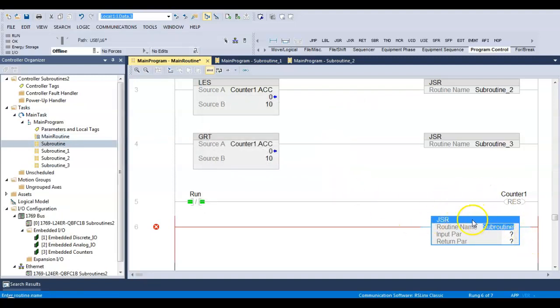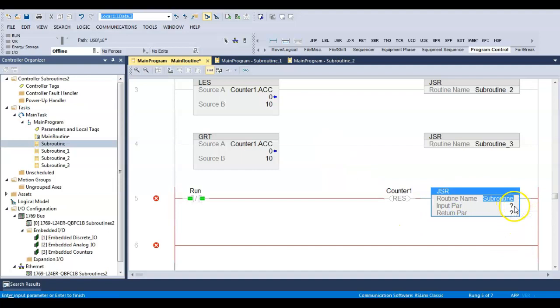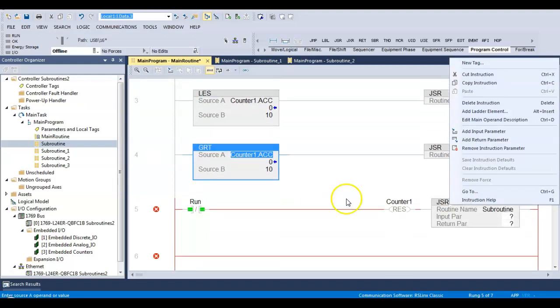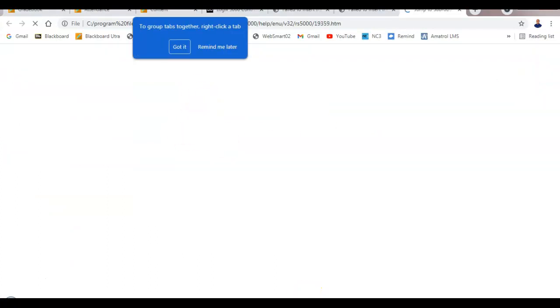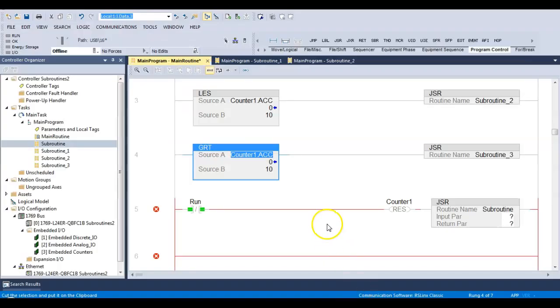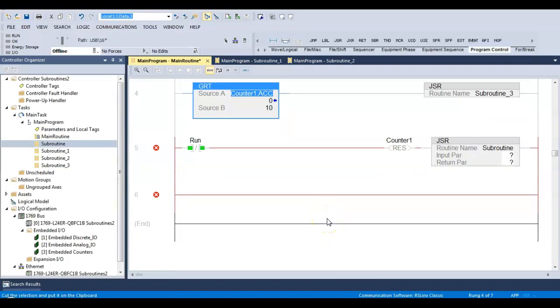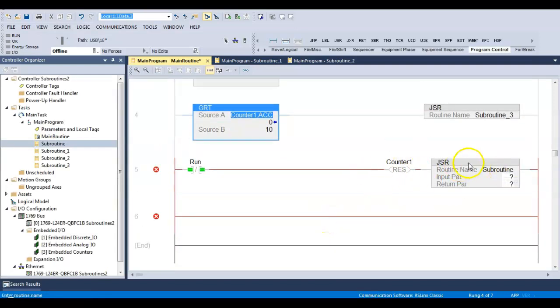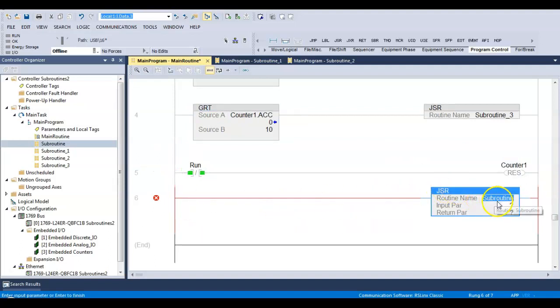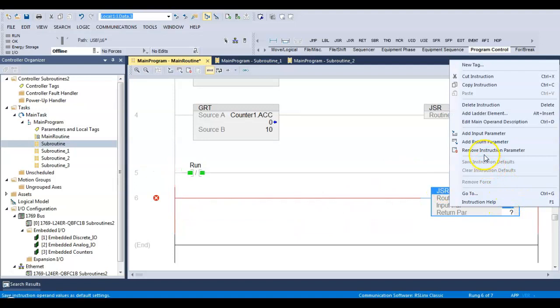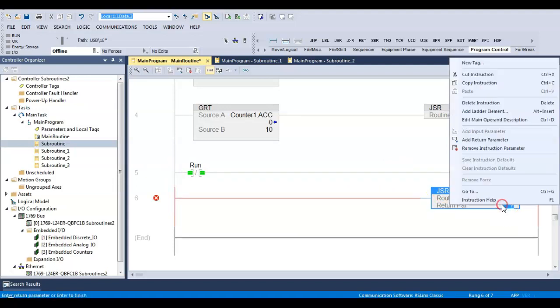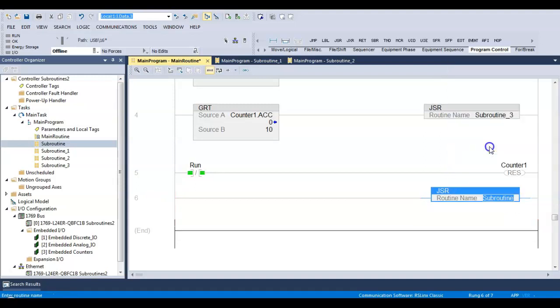If you pull it over, then all we're going to do is right click on this and say, do what? As soon as it lets me. Where am I at? I got it in my reset. Then we'll right click on this and say remove instruction parameters, remove instruction parameters. And then you get rid of those, and now all you got is the subroutine's name, right? Are they okay?